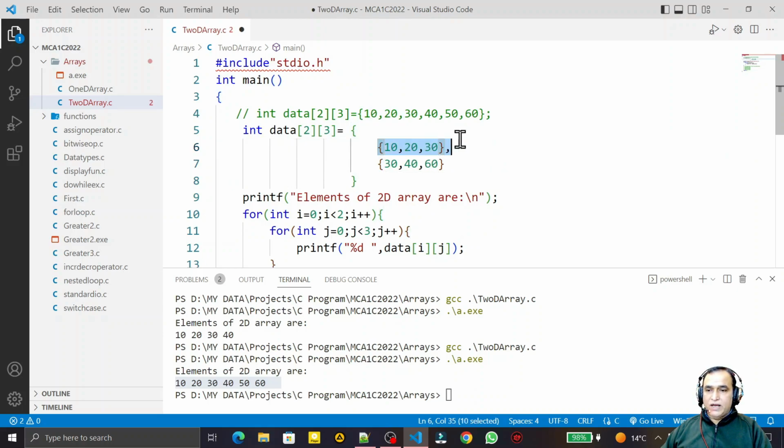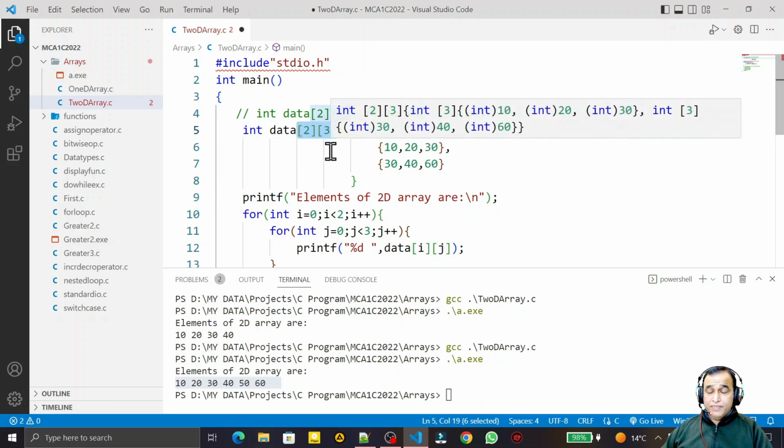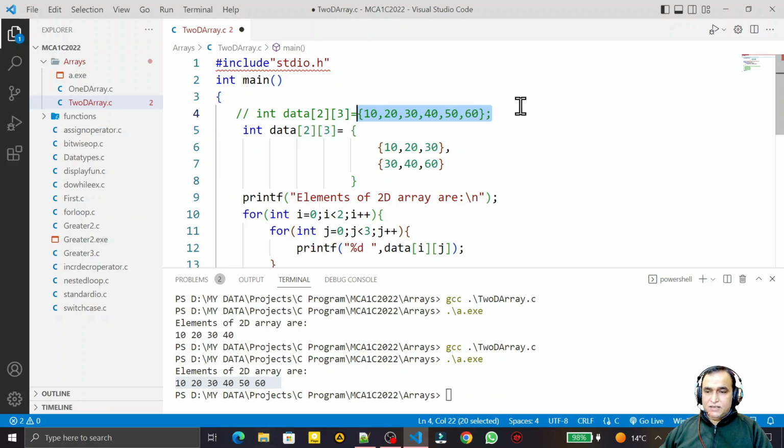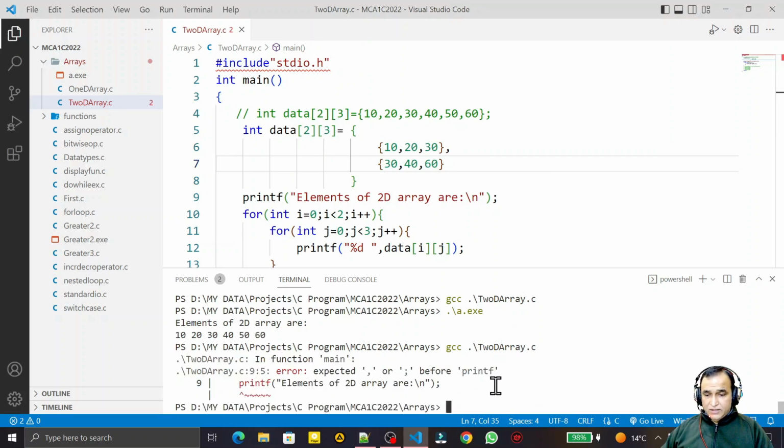We say it's one dimension, it is second dimension, but this is also a valid declaration of an array because an array is a continuous memory allocation. So if I am giving this 2-dimensional array, that means it will take continuous space in the memory, but we can also imagine it looks like this, though actually it does not look like this. Actually it's a continuous memory allocation in the memory, but we can represent it like this also. So I save this and I run once again, nothing is changed. I have a semicolon, so I put the semicolon also.